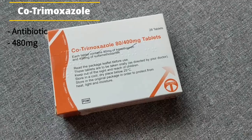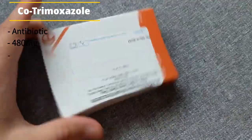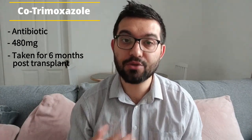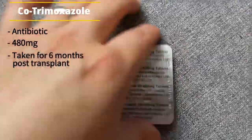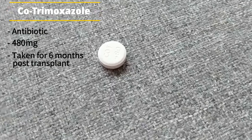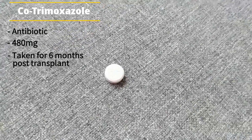Moving on — no more anti-rejection medicines. Now onto an antibiotic: Cotrimoxazole, a 480 milligram tablet taken once a day. Straight after your transplant you're given two antibiotics to take for six months, because with your immune system dampened you need something to top it up so you're not falling ill every week. One is Cotrimoxazole, the other is Valganciclovir. Mine were both extended by another six months because of the rejection found, so I stopped them both after a year — but since my PCP pneumonia diagnosis in November I've restarted Cotrimoxazole.